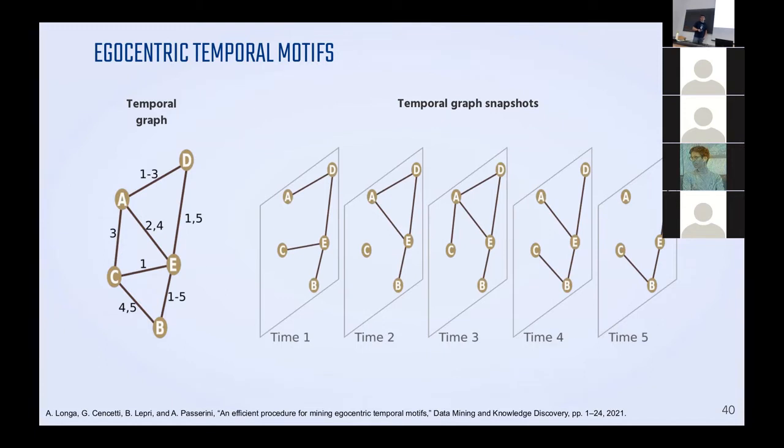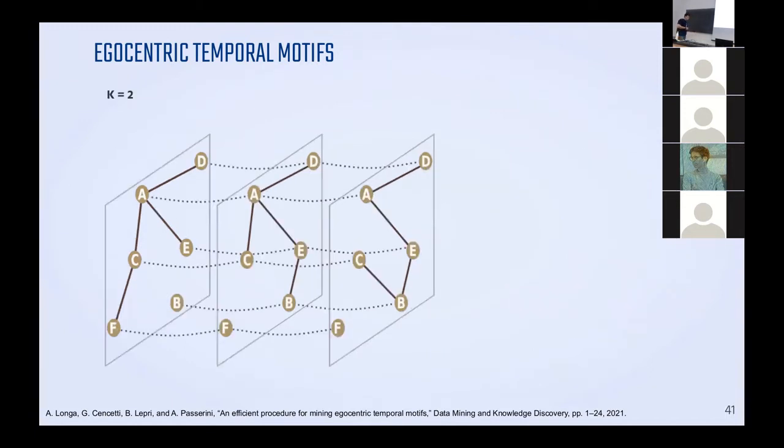static graphs. What we propose, given a number k, so a number of layers we would like to have, is to see this ordered sequence of static graphs as connected. What I mean is that the node D is still D even at time +1. So we can connect in some sense these nodes with this dashed line.